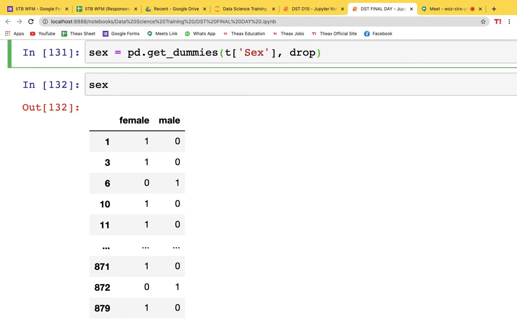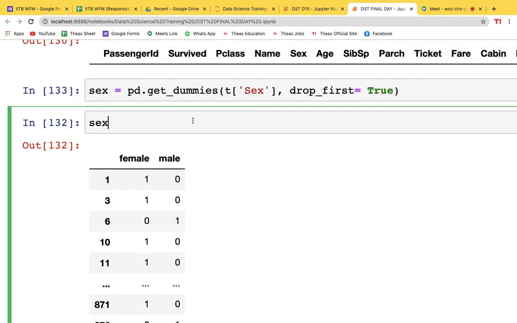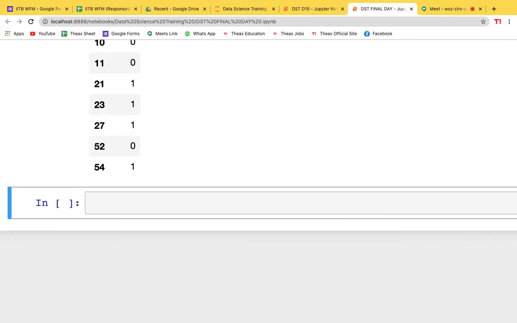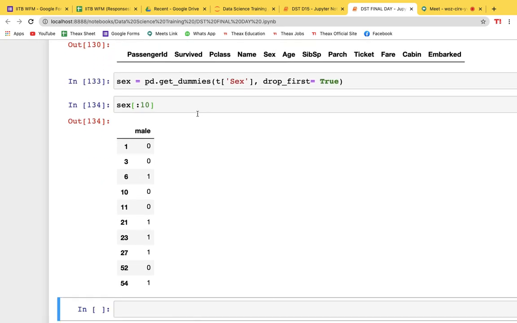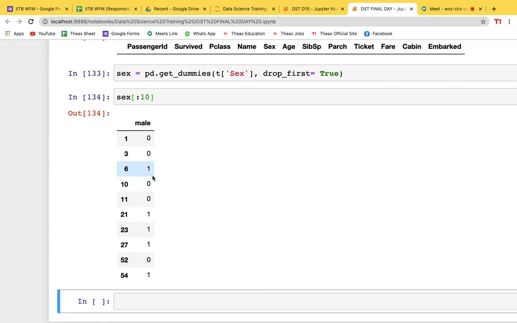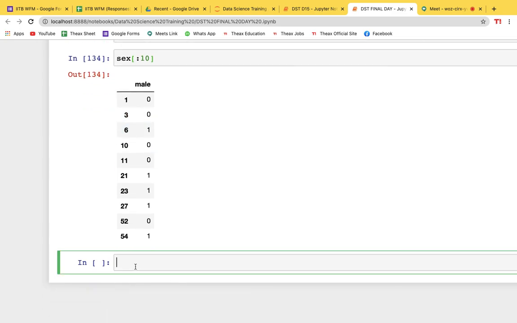So if we drop the first column and see the first 10 values, you can see this is male, and you are getting some 1010. If it is 0, then this is not a male. If it is 1, then this is a male. That's fine. Okay. Similarly, we'll make it for every column.